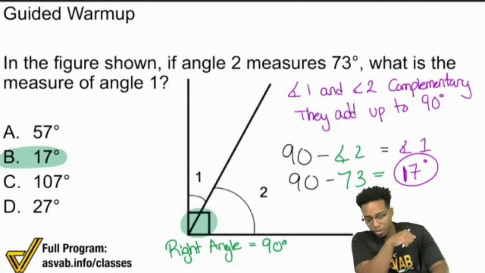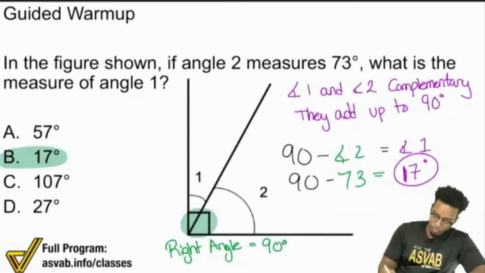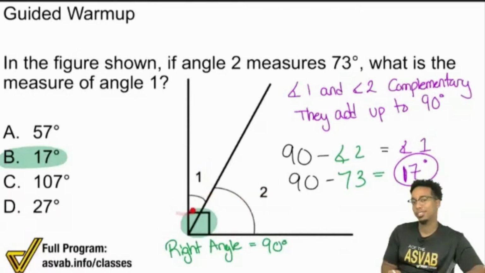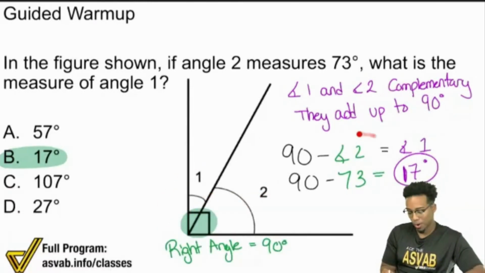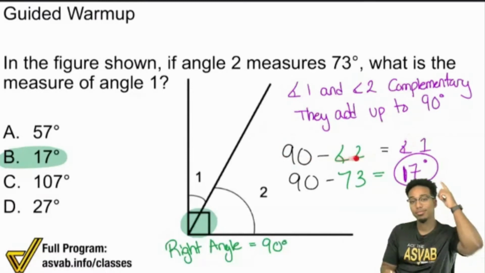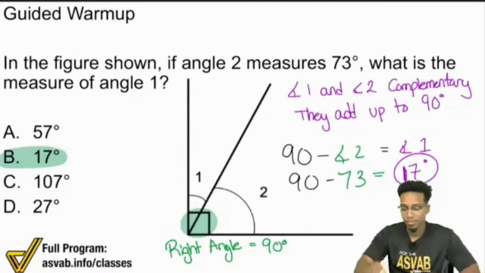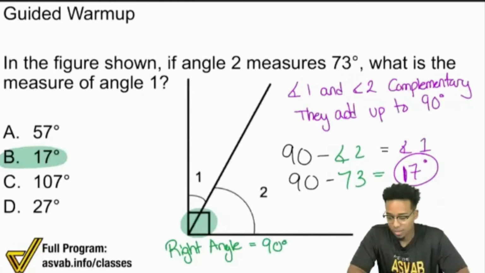And so here, question, you got the 1 from the 90. Because we know that 1 and 2 make up 90. So if we take 2 away, then all we got is 1 left. So right here, if we take 2 away, then we only have the angle 1 left, the 17. Boom. So with that, hopefully we're feeling pretty good there.